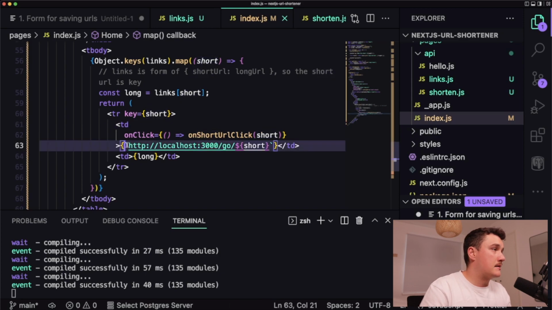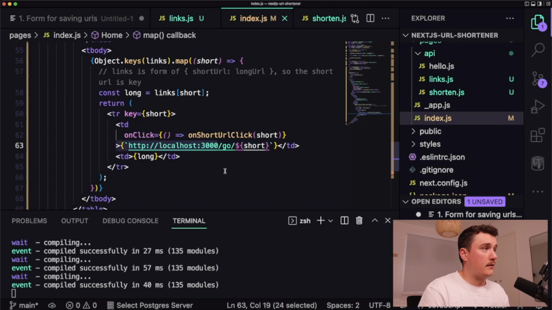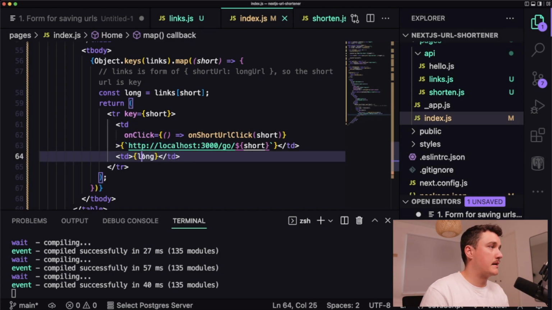I added this localhost:3000/go/ and then the short URL. This localhost could be defined in an environment variable or something like that, but for this example, I just hard-coded it over there. And then for the second cell, we are just displaying the original, the long URL.